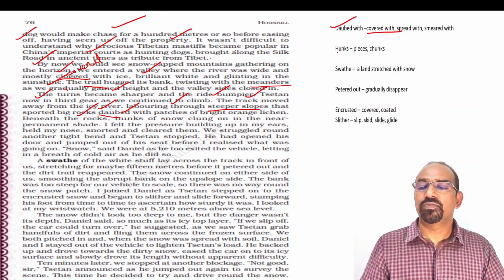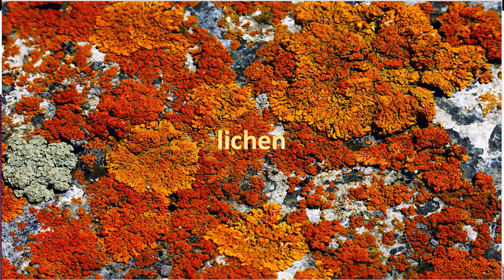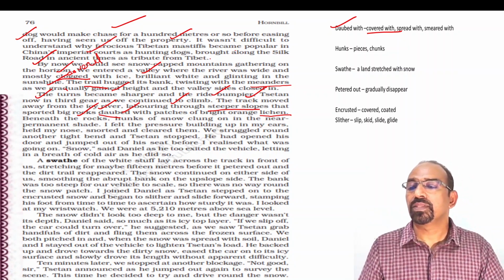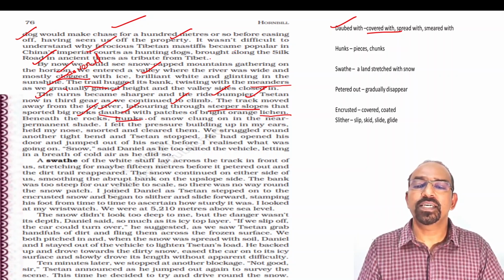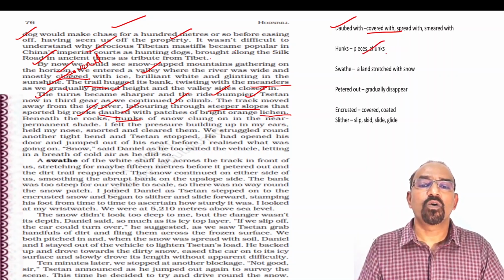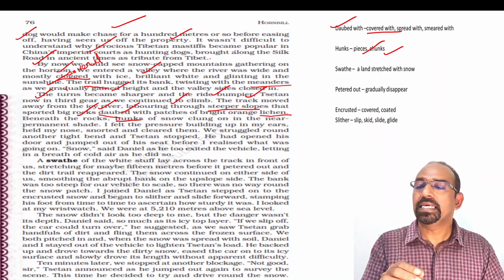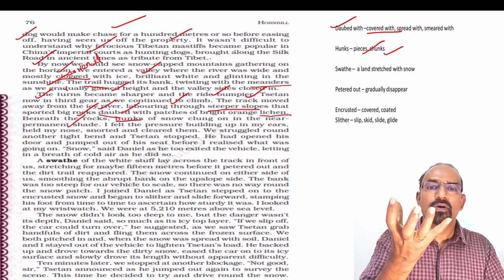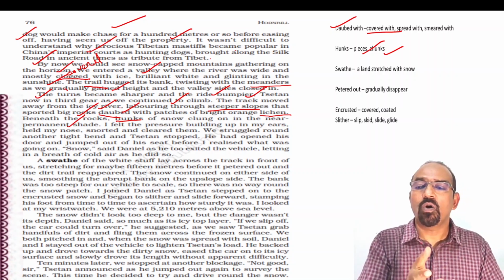Daubed means covered with. Patches of bright orange lichen covered many of these rocks. We can also see, beneath the rocks, hunks of snow. Hunks here means pieces or chunks of snow that clung on in the near-permanent shade, on either side of the rocks. We can see them all around the rocks.